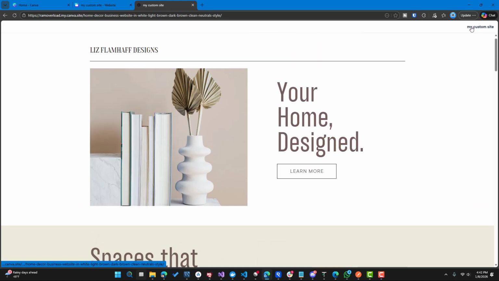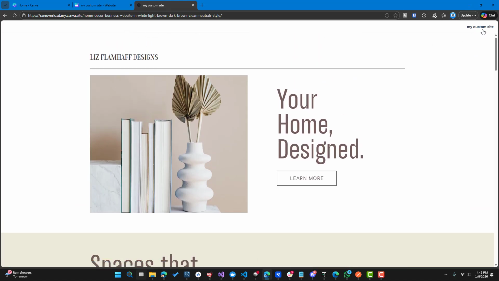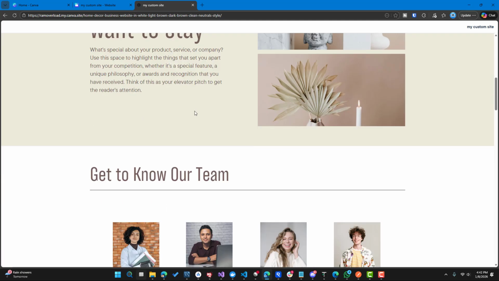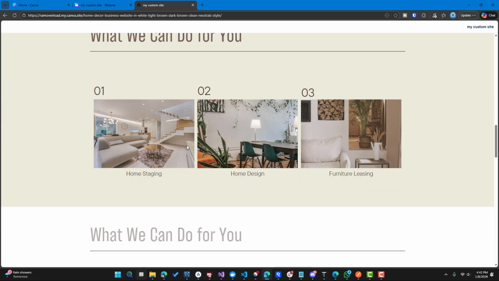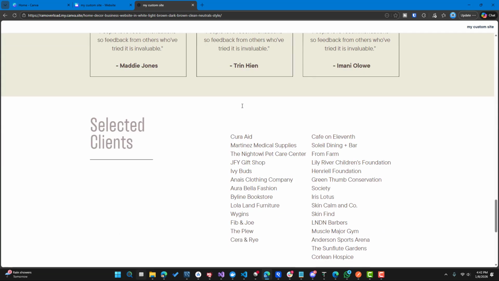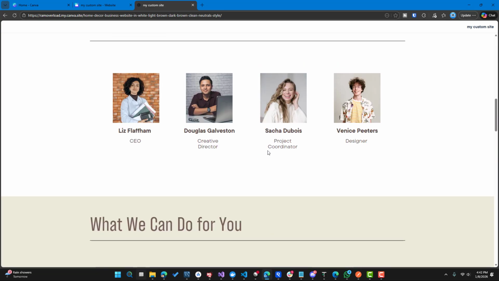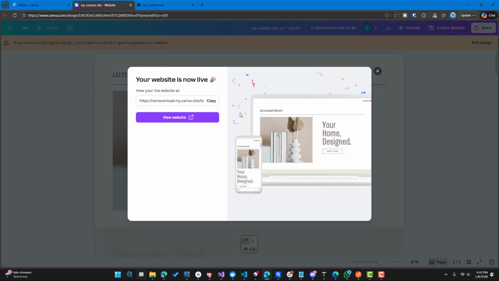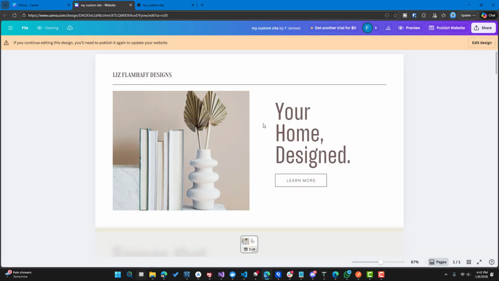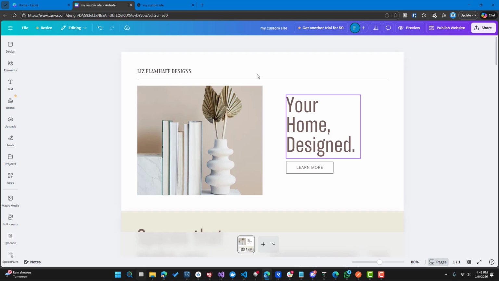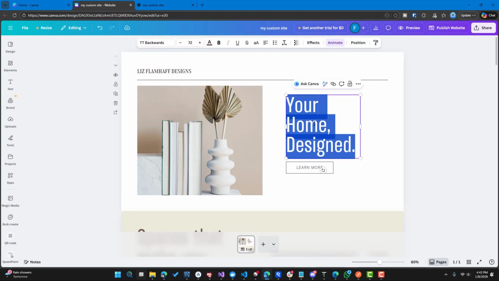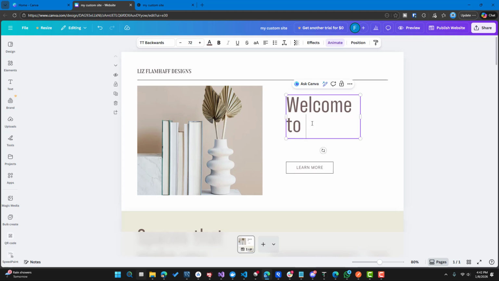So this is the header menu that I enabled up here. And let's see, so you can see the whole site. You can see the animations of things like fading into the view, the images. So you can definitely have that as well. And yeah, so now let's make some changes. When you do make a change, you do have to publish again. So let's change this, Welcome to RAM Overload.